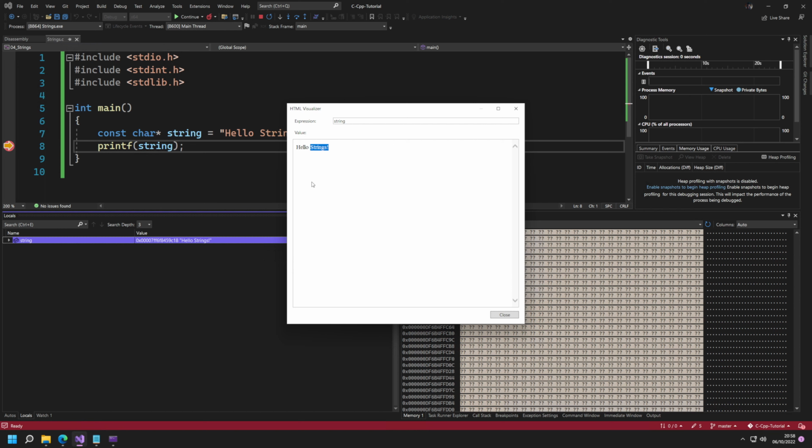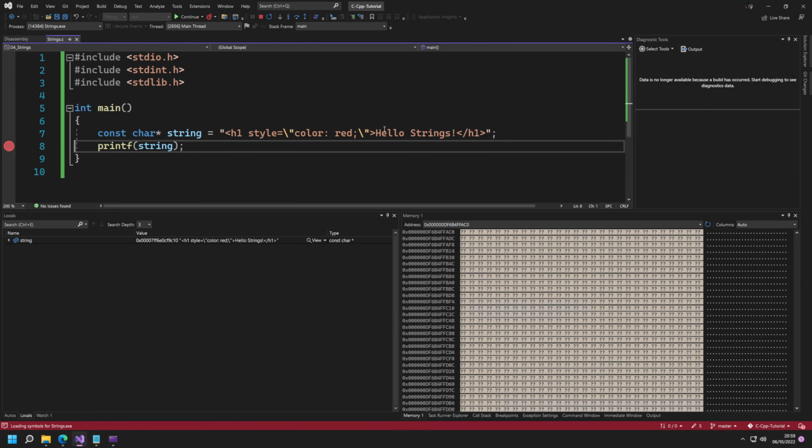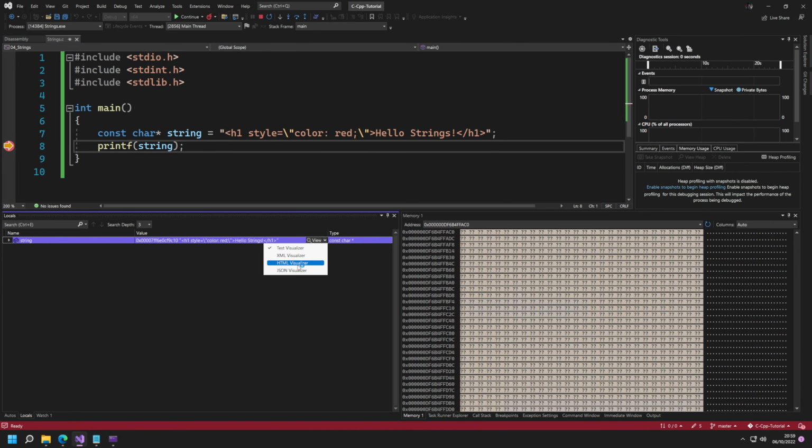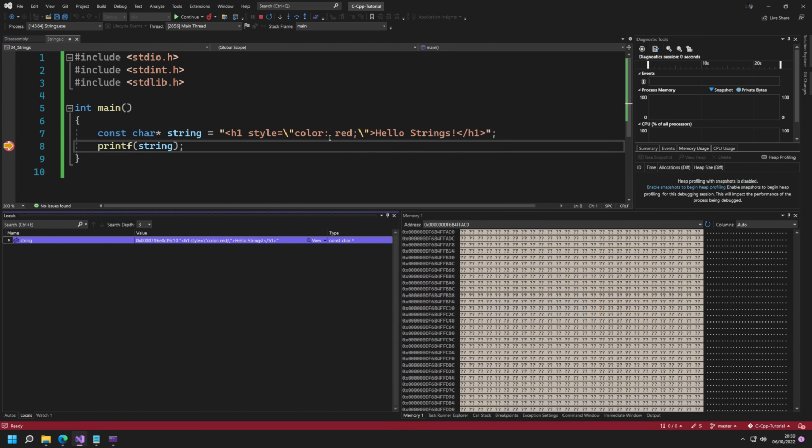This is actually now a web page which it tries to emulate there. So maybe we could try this. Let's say H1 style. Yeah, I now need to abuse something that you don't know yet. Color red. If I would do something like that, this is just some basic HTML. Let's try to rerun this. Don't know if my HTML is a bit roasted, but if I try to visualize that, we are getting a red hello string here because it's detecting this as HTML and parsing it as HTML.